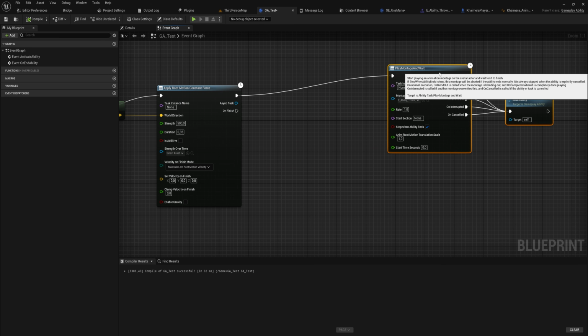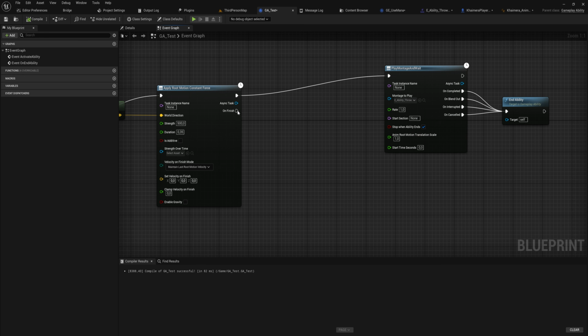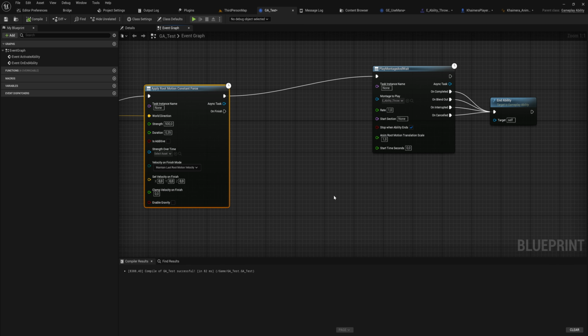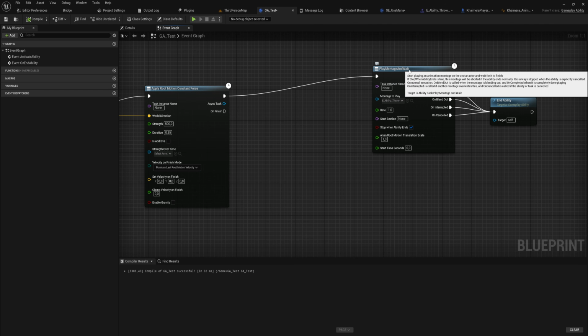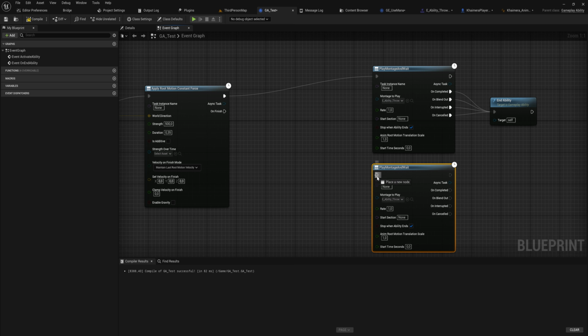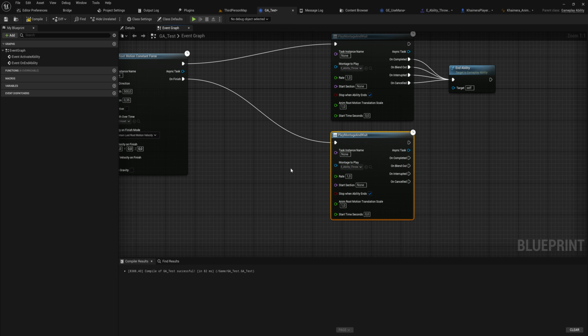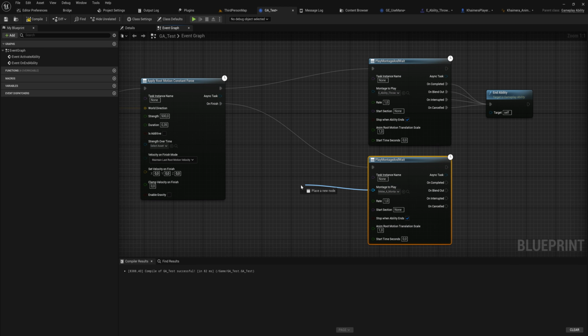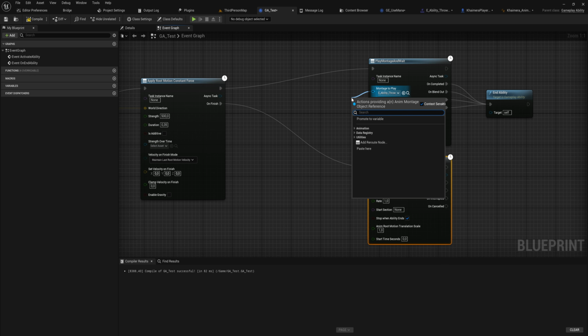Now, to make this into more of an attack, what we can also do is when we finish applying the root motion, we change the montage that we're playing. So we do that one montage in our movement, and then when that movement finishes, we play the actual attacking montage. That will for us be the melee A montage for the time being. Again, you would probably make both of these into variables so that you can easily reuse this and make different gameplay abilities by simply changing out the animations.